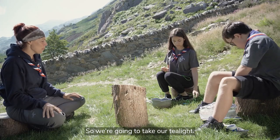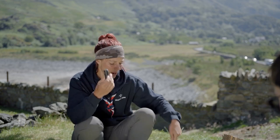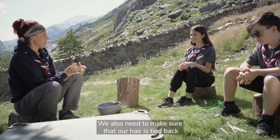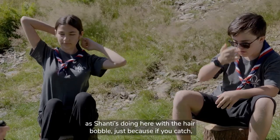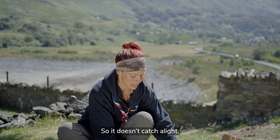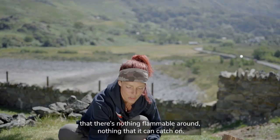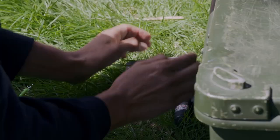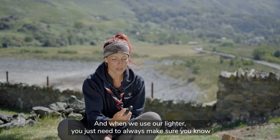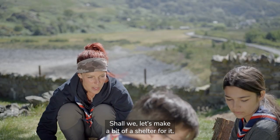So we want to get rid of that fuzzy end - we're going to take our tea light and lighter. Whenever we use a lighter, we want to make sure we've got a bowl of water close by just in case we accidentally set fire to anything. We also need to make sure our hair is tied back, just as Shanti is doing here with a hair tie - if your hair gets caught in the flame it can catch alight. Also make sure wherever you're making your fire that there's nothing flammable around. With our tins we can actually use the lid to help protect the ground.